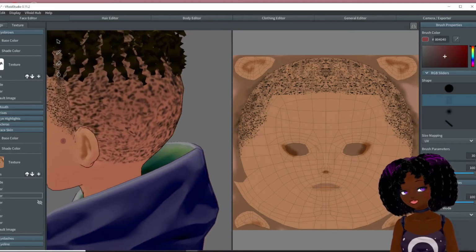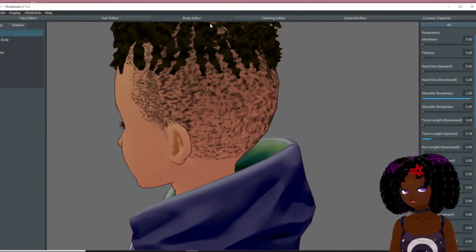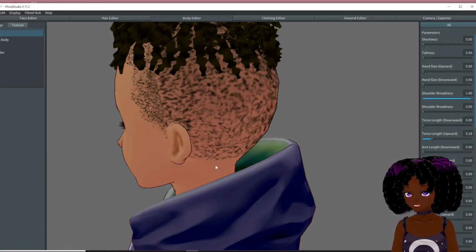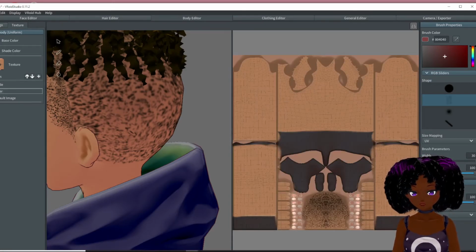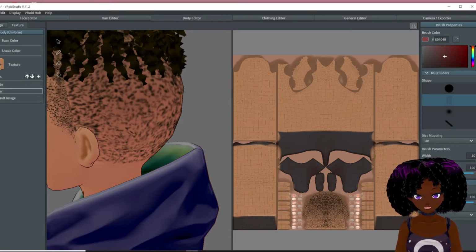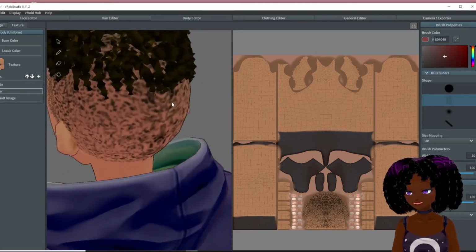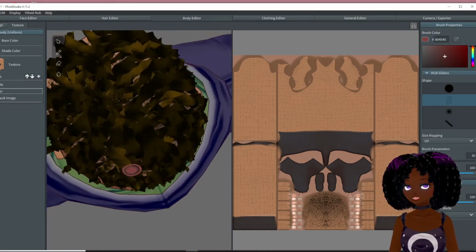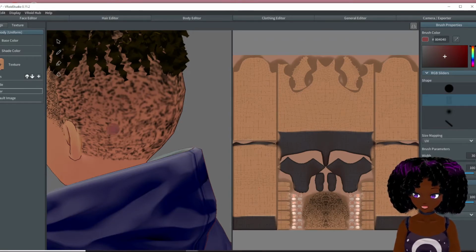So that's pretty much what we're gonna do with the back here. We're gonna make this more into a fade. So this was done on the body. It's a bit harder to do because it's so far away. As you can see here, his character skin, I tried to make it a bit more of a fade. I'm not really sure what happened on that because most of it's hidden underneath his luscious hair of noodles. You don't really see it that much.